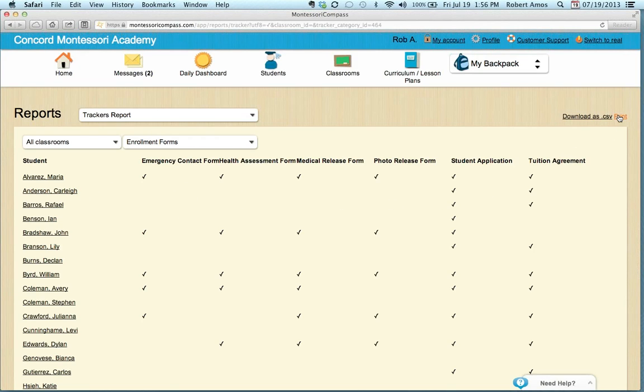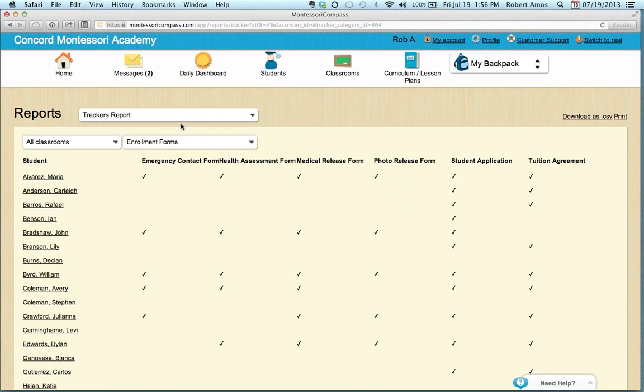I have the option to print this out. Anytime you see print in the site, it'll go ahead and convert what you see here on the web to a downloadable PDF that you can either print or download. And then you also have an option to download as the CSV, which is a nice way of doing it as well because it'll display it on a spreadsheet and it's actually pretty easy to read the trackers.